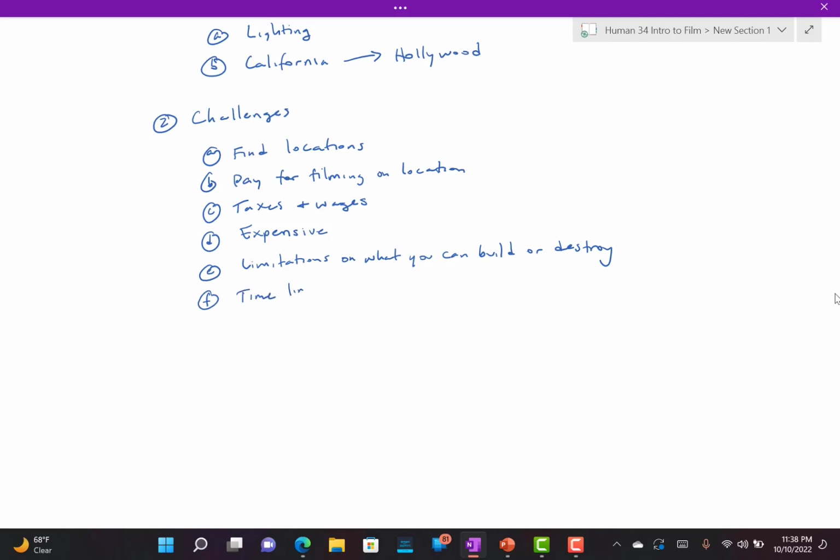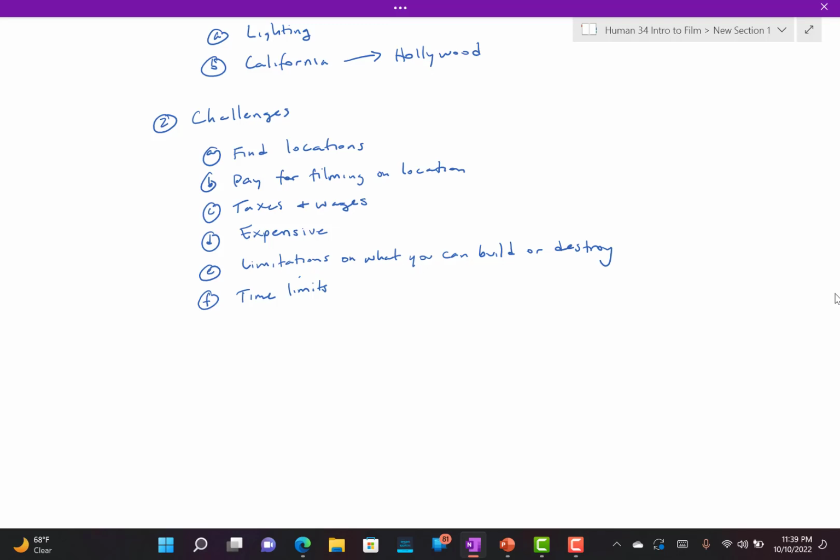Time limits, like let's say you're filming on the freeway, LA will close down. LA's traffic sucks on normal days, right? But there's set times they'll let them close down, and you have a very limited amount of time that you can film on the freeway. So you have these restrictions with time limits too. That one's a very narrow restriction example, but even in bigger locations, they'd be like, well, sure, but we're having this festival that's coming in on this date, so you got to be wrapped up by this time. Right, where if you're doing it in the studio, then you have more flexibility.